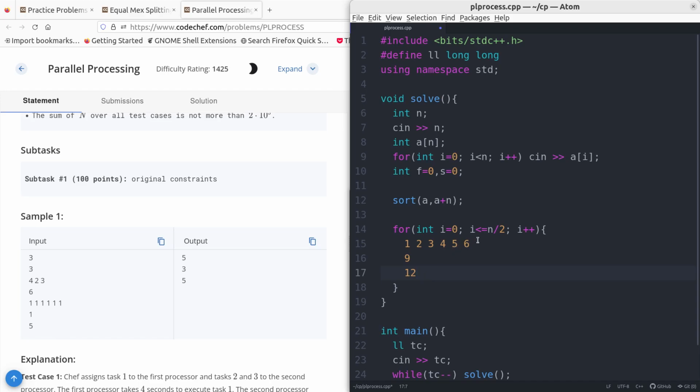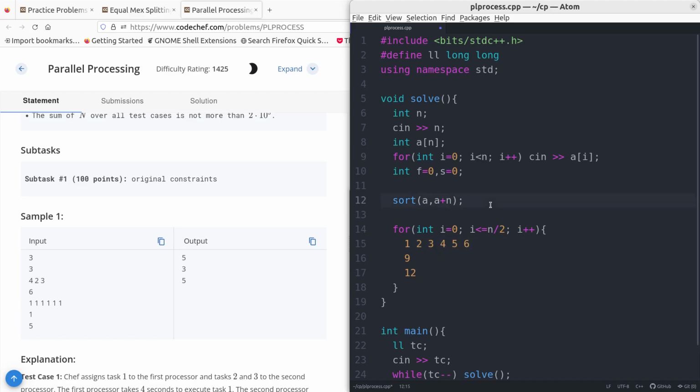We'll give 5, 6 and 1 to the first processor, 2, 3, 4 to the second processor. So 12 is one side, and 2, 3, 4 means 9 is the other side. Same. Even if you give these two and the last one to one processor and the middle ones to the other processor, it is the same.